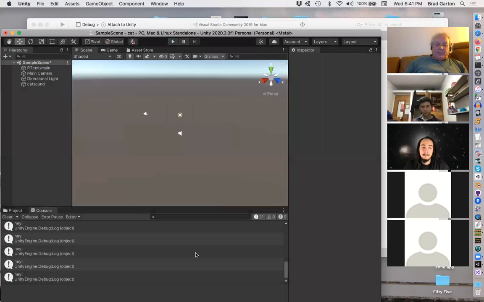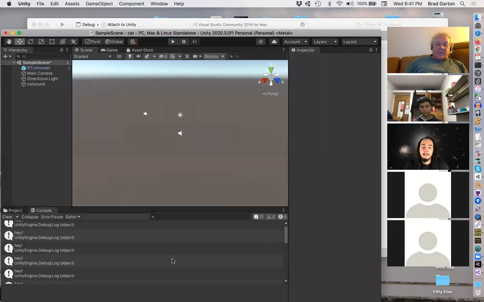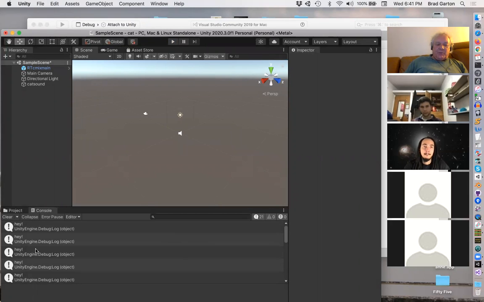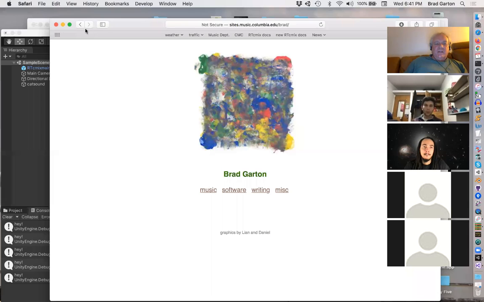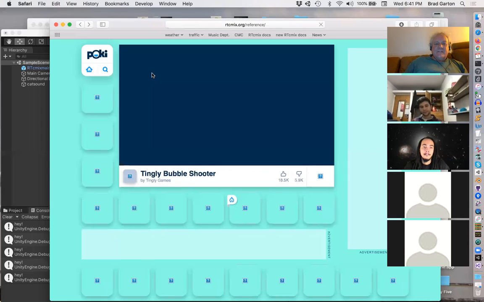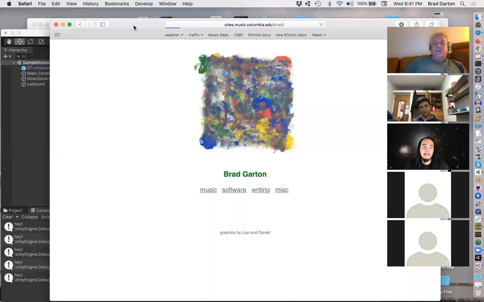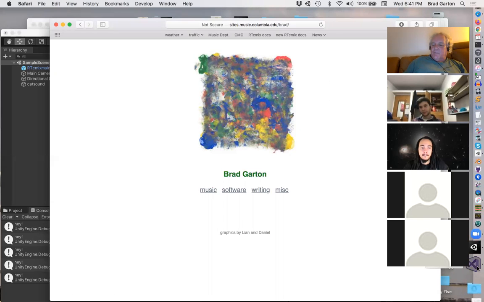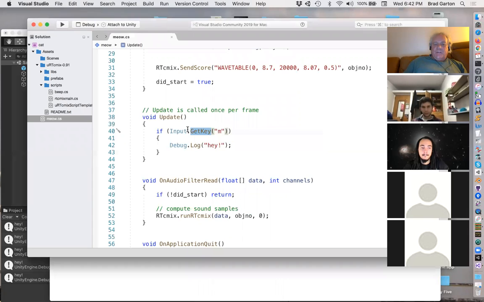Okay. However, there is a small problem. Every time I hit the M key, notice that it put a whole slew of stuff out there. That's because if you remember the documentation, what did it say? Let's go back to it. Is it that it's whenever the key is down? Yes, whenever the key is down. And basically, remember it's sampling this 60 times a second, so that it actually got a whole bunch of stuff right away. So there's a way around that. And the thing that we want to do is, let's go back to our code here. Let's look at getKey.